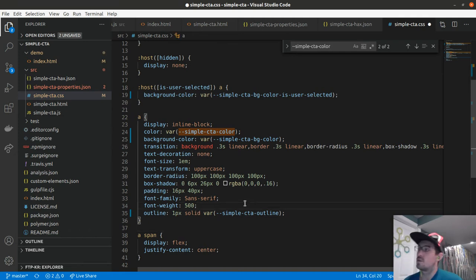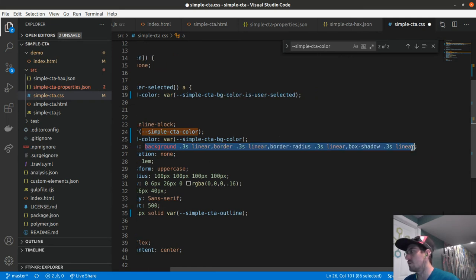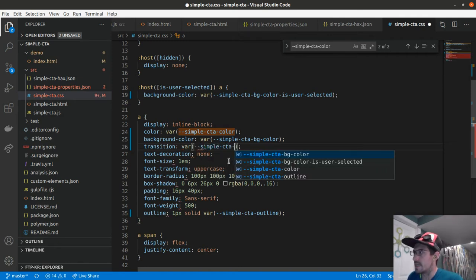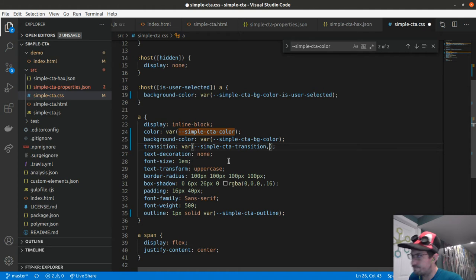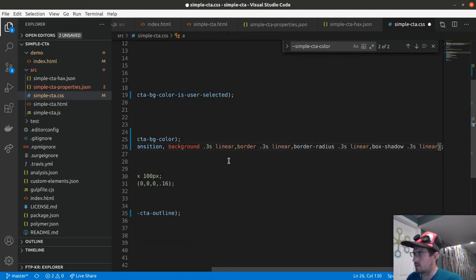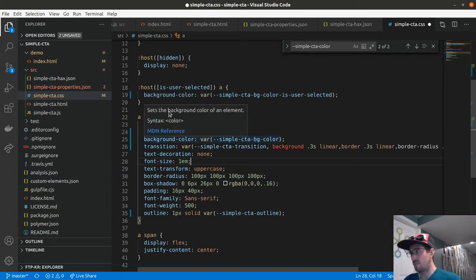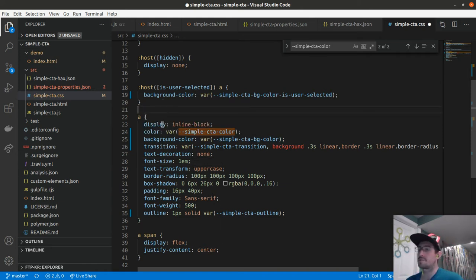And now another thing you can do, and this is obviously stuff that adds flexibility, is to say, okay, well, this is the transition, but really it should be var hyphen simple-cta transition. And you can get a little nuts with these, to be perfectly honest. Some people put a variable at every single one of these. Another thing I see people doing is using parts. We might actually shift to using a part in the future, but we need a better naming convention for our part.